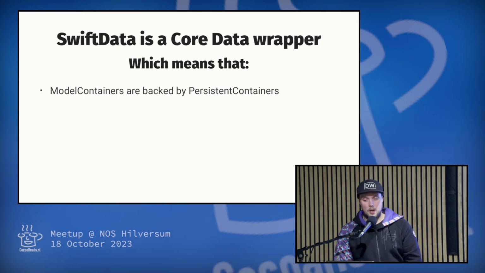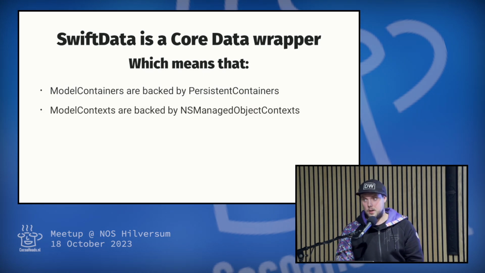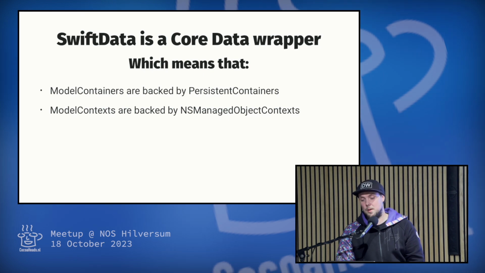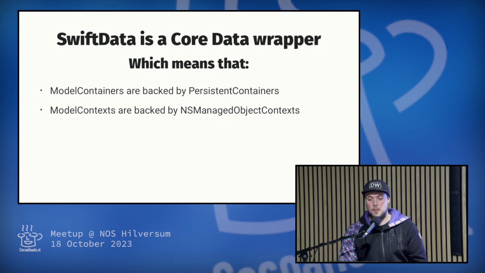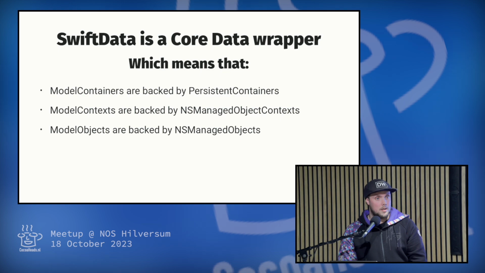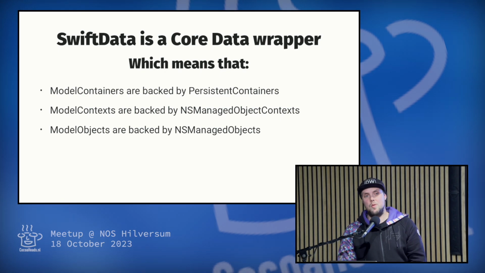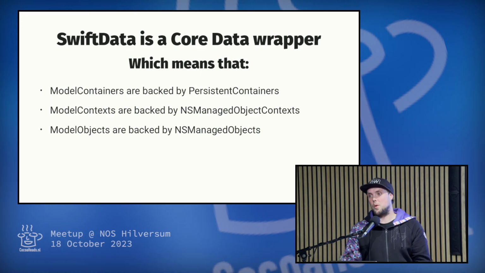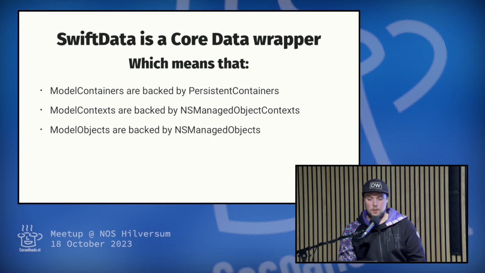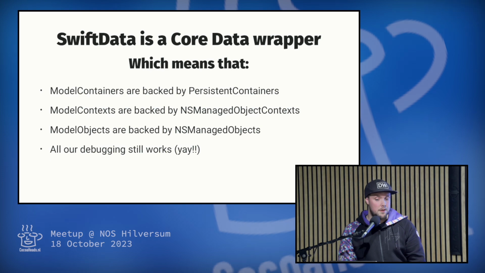And that kind of means that when we talk about SwiftData's model container object, we really mean NSPersistentContainer. When we talk about a model context, we actually know that there's a backing NSManagedObjectContext. Model objects, they're NSManagedObjects, right? Of course, I can't prove the extent of how big or thin the wrapper is, but we know that they're under the hood, which means that we know a lot about how they're supposed to work. What's also fun is that a lot of our debugging still works, so that's great. We don't have to reinvent the wheel there.